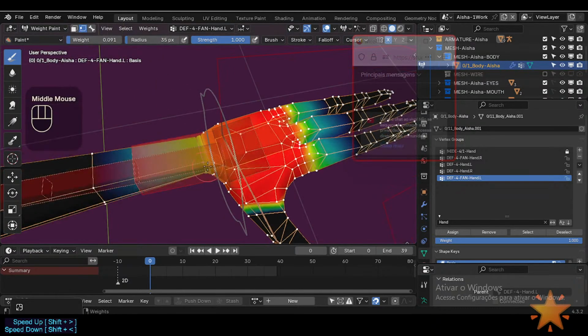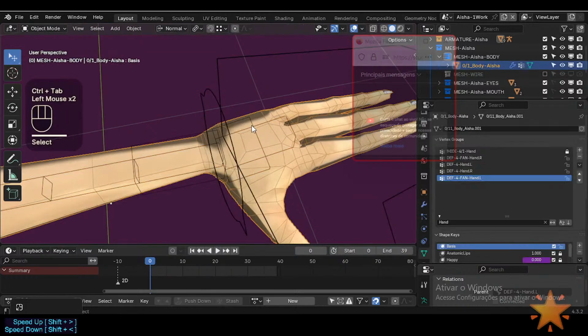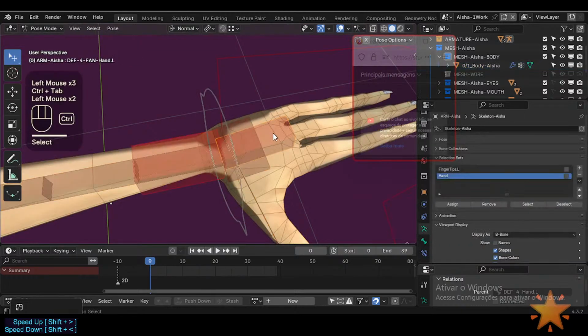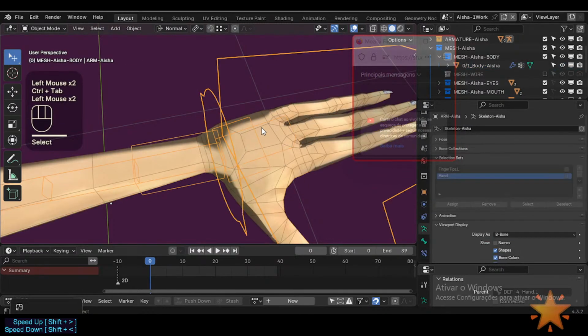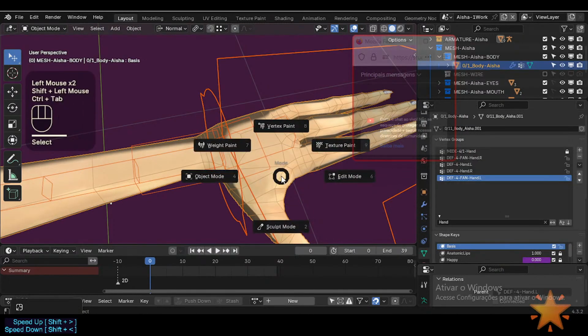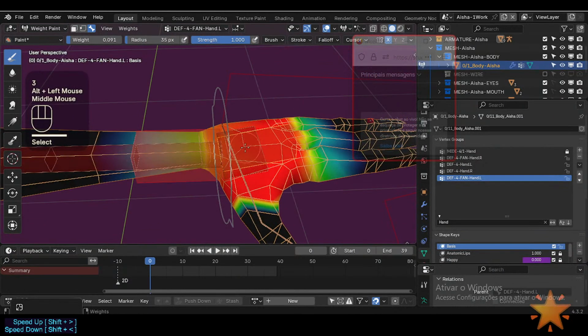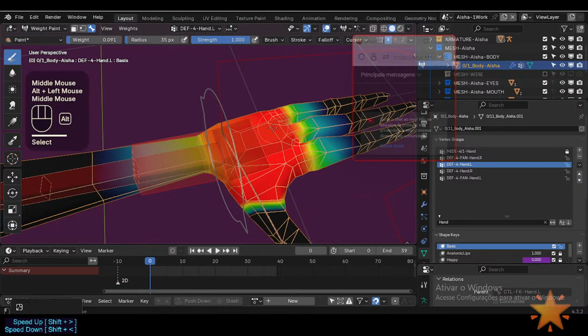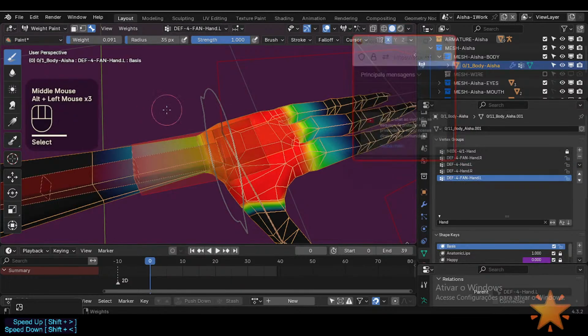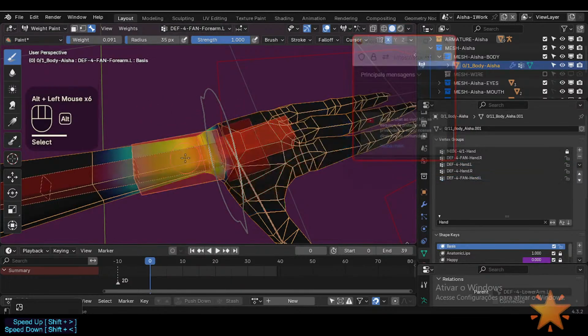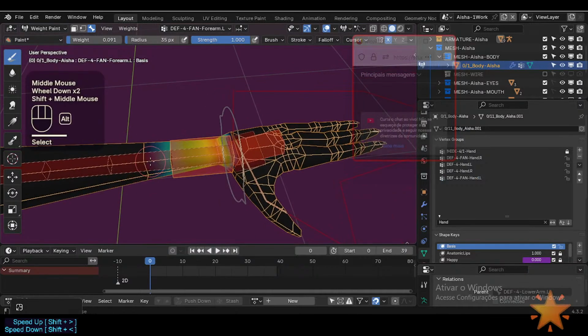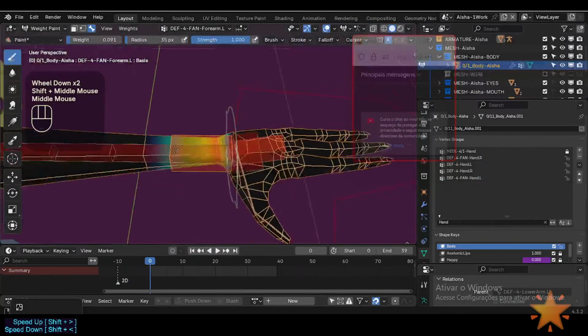So let's try first with the vertex selection. What I'm gonna do is, I have this case scenario here, I have this helper fan bone for the hand, which has waves on the hand just as the hand. It has the same waves. I've duplicated them, right? So the same waves, and this one has or had the original, which is the fan bone for the forearm.